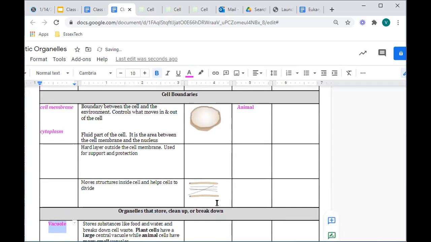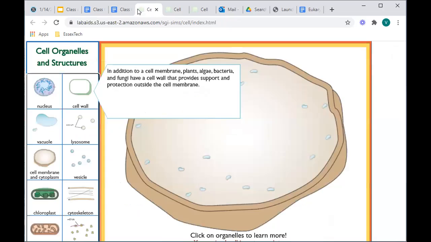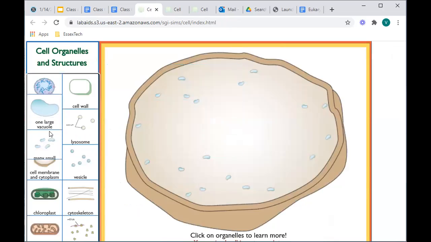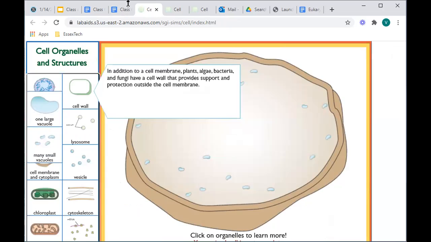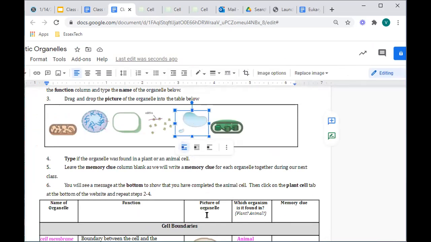The next thing is we need to get a picture of the organelle. Here's the picture, so we need to find that in here. Oh, here it is, the vacuole. I'm going to just move it down.